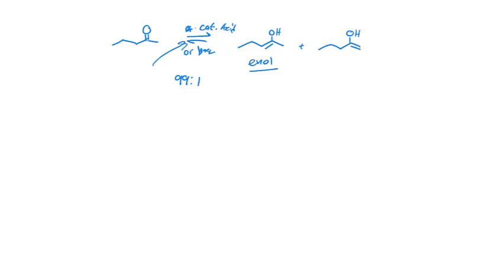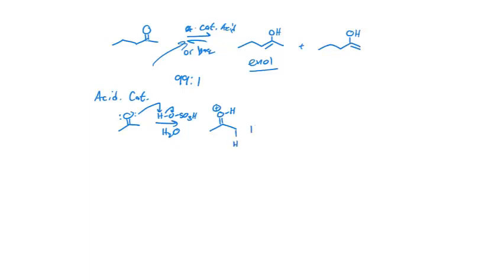So let's look at the mechanisms for both of these. Let's look at the acid catalyzed mechanism first. Just take our generic ketone, we'll use acetone in this case, and let's say I'm doing this in sulfuric acid, maybe in water solvent, maybe not. But the first step, as we've talked about in class, whenever you're faced with an acid catalyst, protonate something. And the oxygen on the ketone is a good thing to protonate in this case. As we saw in the ketones and aldehydes chapter, that makes this a better electrophile.